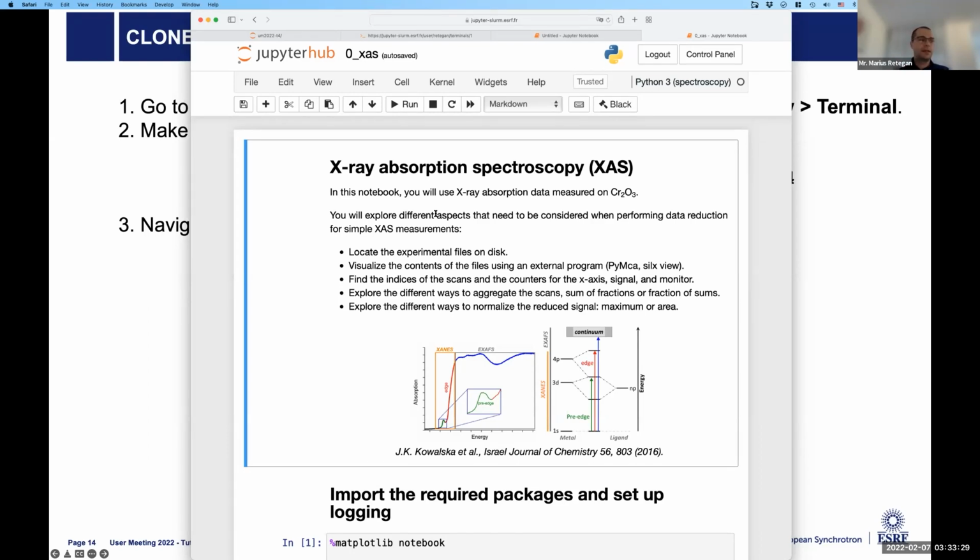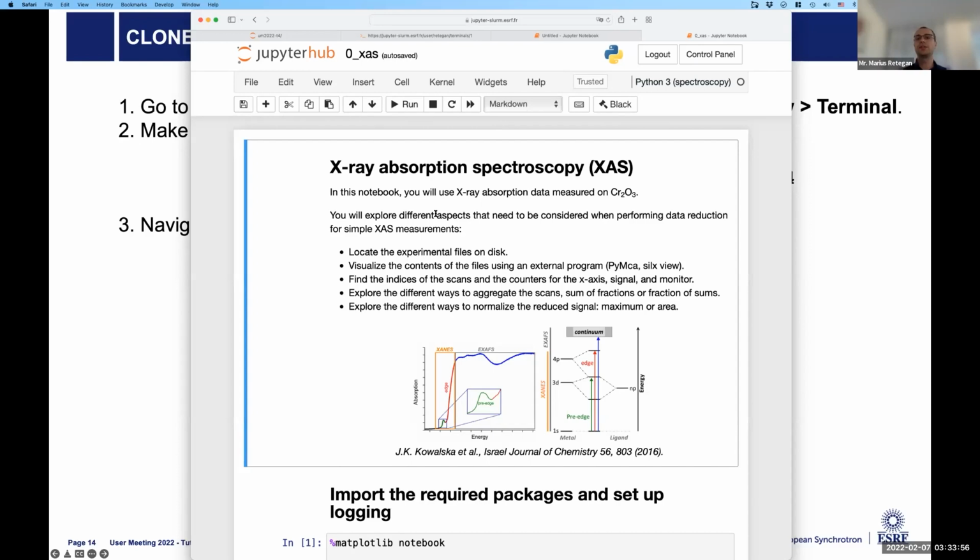The ESRF made this Jupyter Slurm available to the users to avoid this type of requirements, because maybe for spectroscopy it's not such a big deal because the amount of data is usually very small, so it's no issue in transferring the data. But there are other types of experiments with terabytes of data, which are very difficult to download.